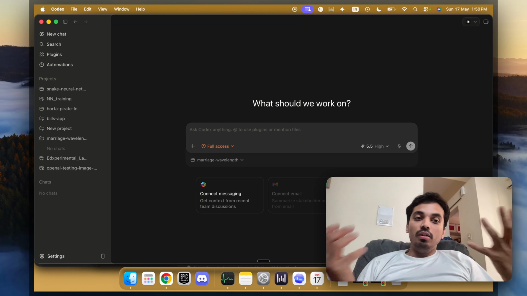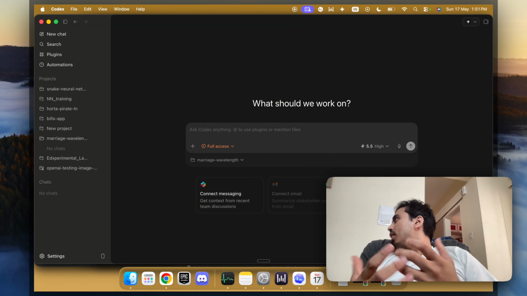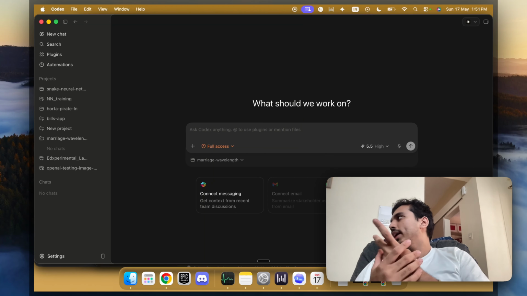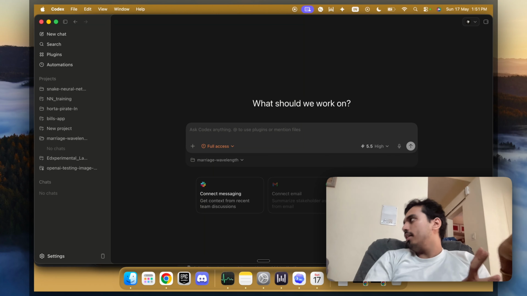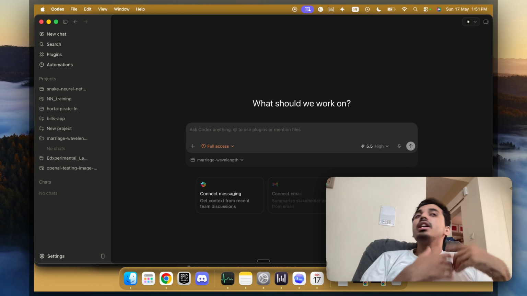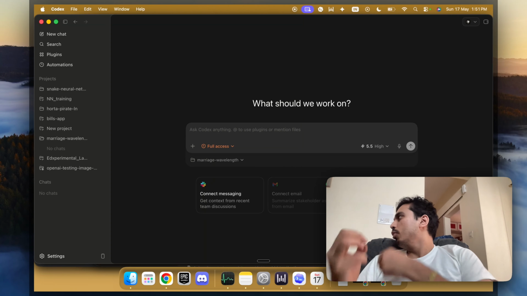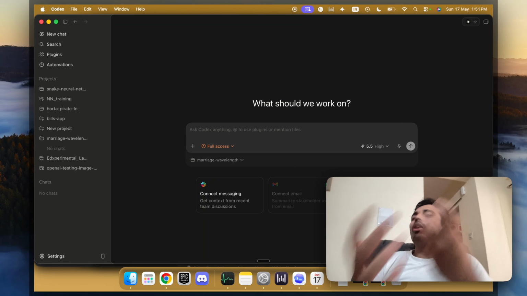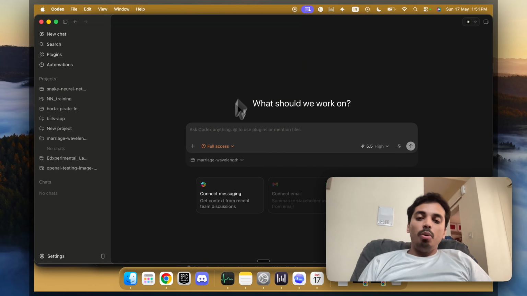Okay. So now I already have an architecture in my mind because I talked about the project. So I'm going to talk with Codex. You can do it two ways. One is you can discuss the architecture with Codex in one chat and then implement it in another. But if you're already a seasoned developer or you already have an idea of what you want and you know how to architect it, you can directly tell Codex and one-shot it or multi-shot it, whatever you call it. So let's start doing that.